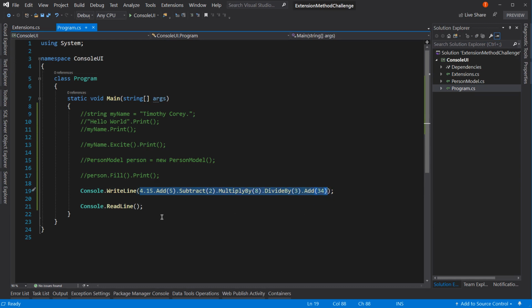The idea that instead of saying, okay, wrap this in parentheses, pass those two numbers in, and get the value back, and then wrap that. No. Just dot add, dot subtract, dot multiply by, dot divide by. Makes it really easy to do math operations in a way that you understand.